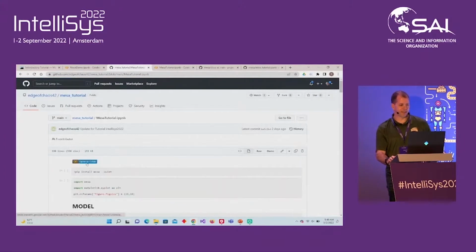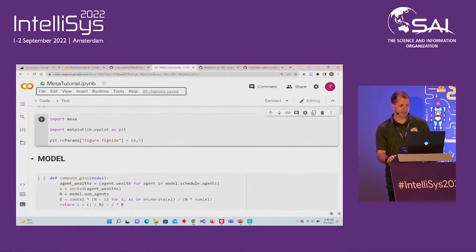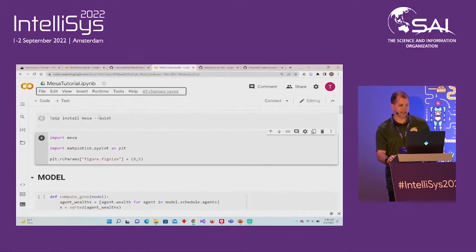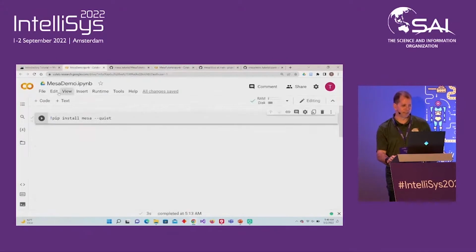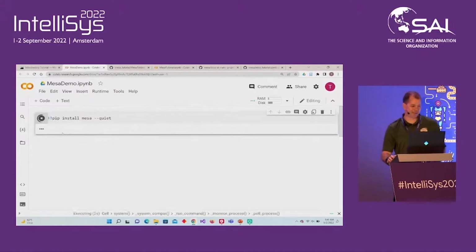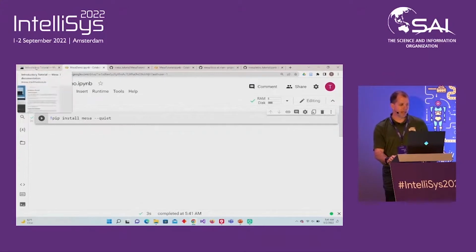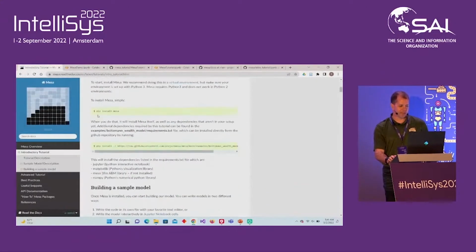If you click this Open in Colab link, you get a slightly cleaner version that doesn't have all the explanation, which you could just follow along with. Thanks to the marvels of Google Colab, what I'll be using is just a Colab instance where we'll be building the model. It is not one of the standard builds for Colab, so you just have to install Mesa, and then it's pretty easy. You're just going to copy and paste here.